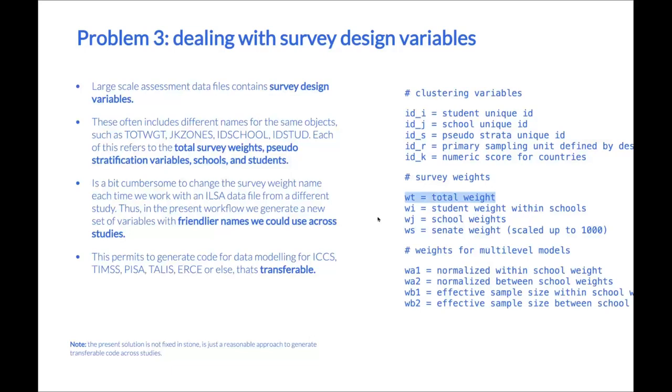But the scale of this variable is going to be in the expected population of the design. So given the sampling frame, let's say a country has a population of 5,000 schools. That means that the total weight is going to expand the selected observations to those 5,000. In comparison, if we have another country that has, I don't know, 80,000 schools, that means that the survey weight is going to be scaled to expand the observations to that total number.